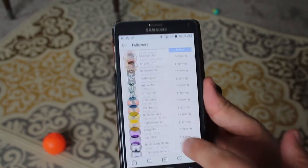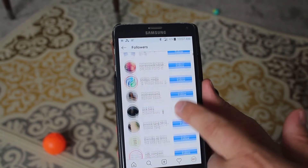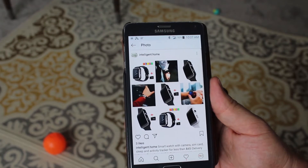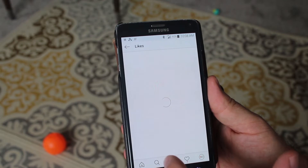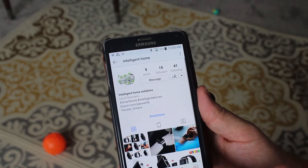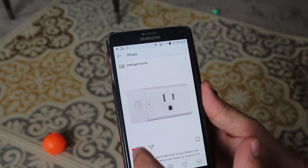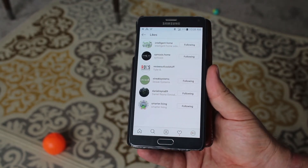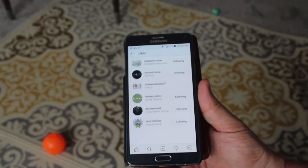Some accounts don't have very many recent likes, and I get a bunch of people just following me all the time — some will follow back and then drop you, and that's just part of maintaining your account. For example, Intelligent Homes looks like a good one for me — it's a product review account like mine, only has three likes, but those three people who liked it are probably good followers for me. If I do like 50 of those follows in a day, by the end of the week I'll have another 100 people following me who are much more likely to like my stuff. I've been weeding out my old followers and replacing them with these new, more engaged ones.